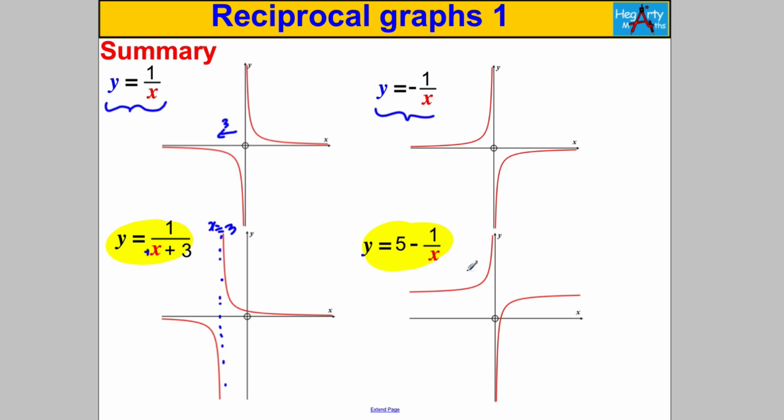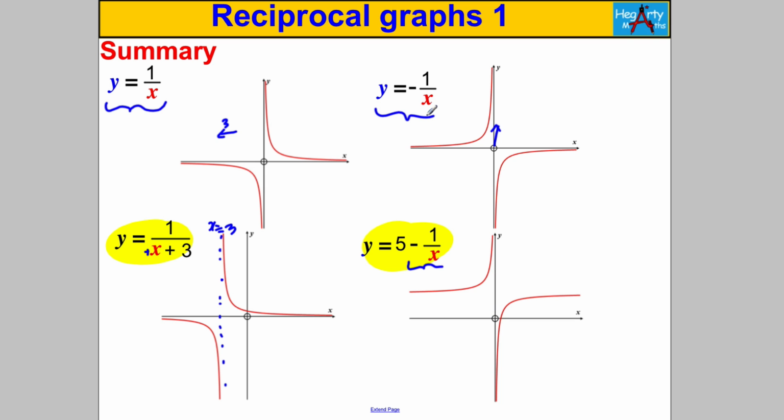And this one, again, we've got the -1 over x on the go like we've got above. Alright, so it looks like the -1 over x graph. It has a very similar shape to that, other than to say one thing. It looks like this graph here has been shifted up. And it's been shifted up 5 units. If we shifted both these sides of the curve up 5 units, we'd get this graph. And in this case, remember, the horizontal asymptote wasn't y is 0 anymore. It was y is equal to 5.